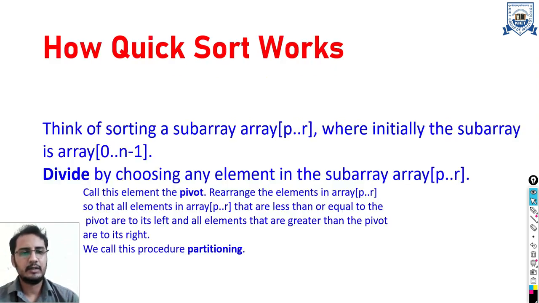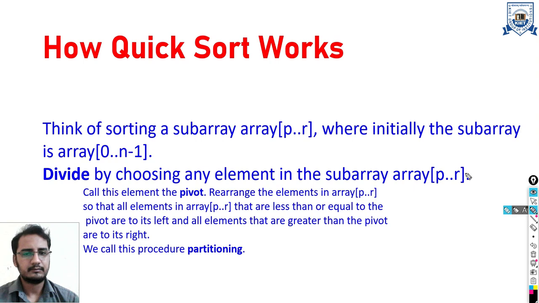So basically, Quicksort is also a divide and conquer based algorithm. In this, we choose a pivot element. After running the partitioning algorithm, the pivot element reaches its correct position in the array, such that all the elements to the left of the pivot element are either smaller than or equal to it, and all the elements to the right of the pivot are greater than it. So let's see the procedure of how to run this quicksort algorithm.